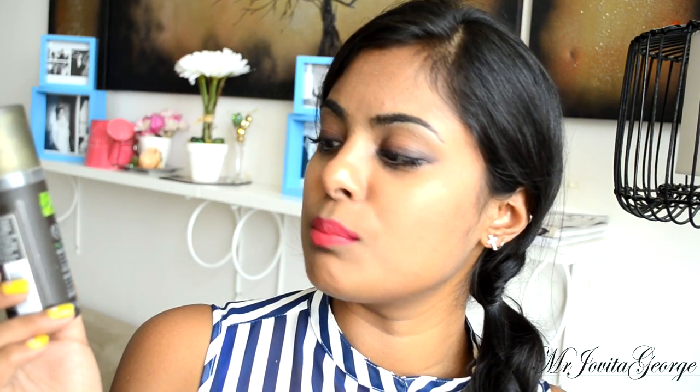Night cream from The Body Shop. This one is like their organic line — it's a smoothing night cream, but I didn't really like it. First of all, I didn't like the smell; it just smelled too organic. Secondly, I felt like it kind of broke me out, so it was just a whatever kind of night cream. But I did finish it. It stopped breaking me out — my skin understood that I'm just not going to listen to it being fussy — but I was not too fond of it.